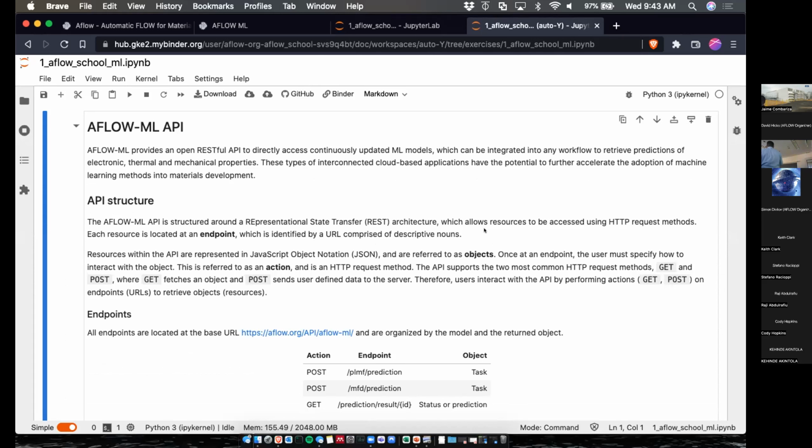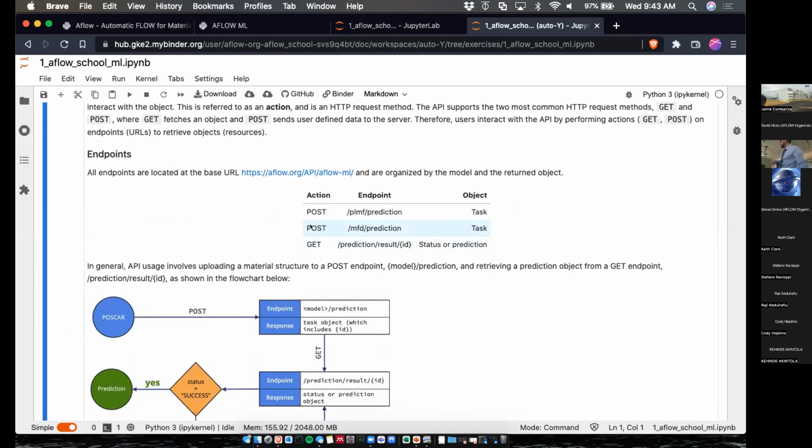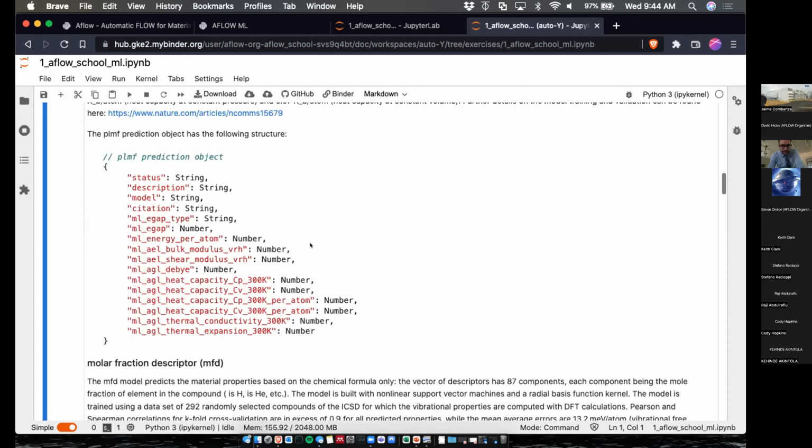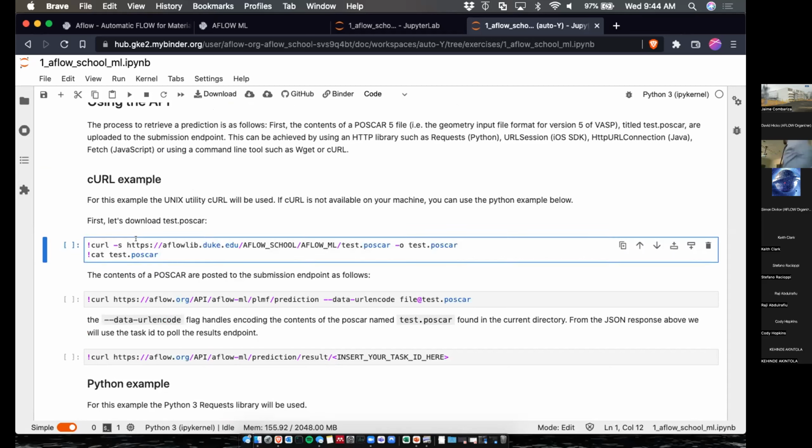Give me a thumbs up if you're able to load it up. Awesome. Okay, great. So for those of you that are familiar with Jupyter Notebooks, this is essentially a Jupyter Notebook, and we have a nice environment within which to run it. So we have some introduction here. I've already talked about a lot of this, but the basic idea is that we want to be able to post our query, right? Submit our order for food, and we're going to get back a response that we can query to say, when is my order ready? When is my order ready? Okay, so we're going to go down to where you see the curl example here. So right here, as I said, no one needs to be an expert in coding or terminal or anything like that.